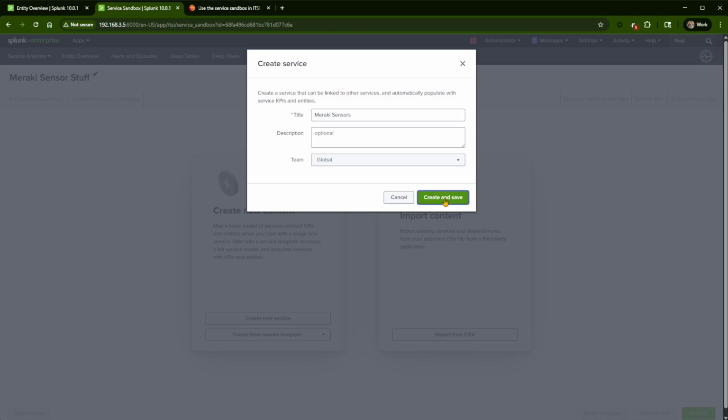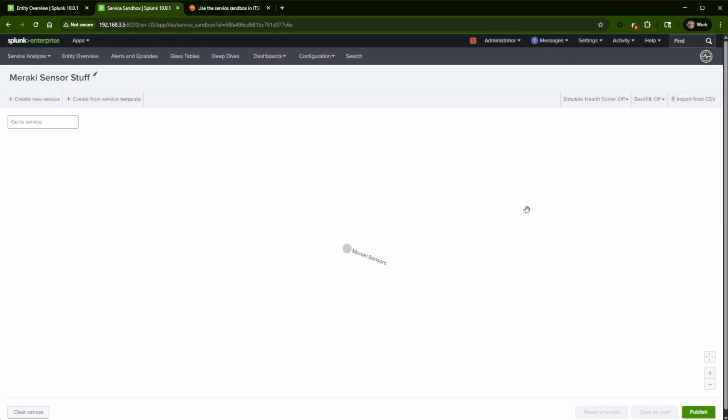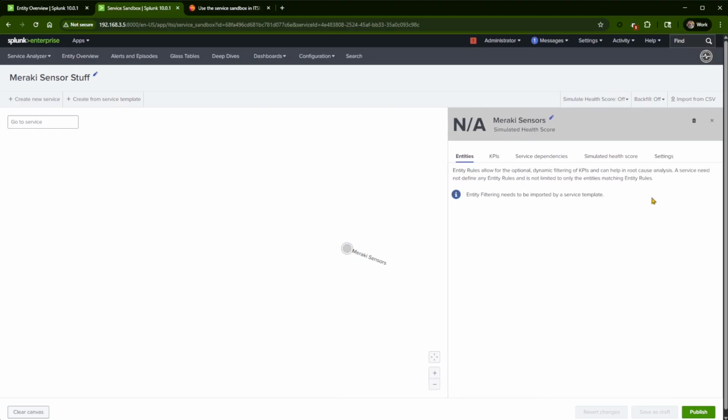I'm going to hit create and save. What this is going to do is take me into the sandbox to where I can now create a new service. I can click on the Meraki sensor and see what's going on with this as far as entities, if there were any entity rules that had been created when I used a service template.